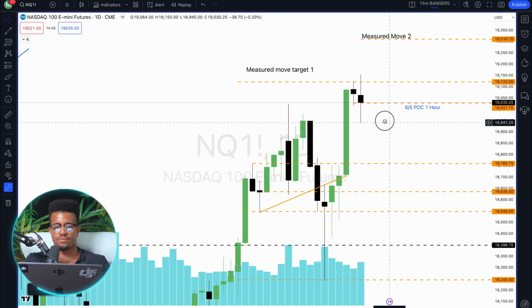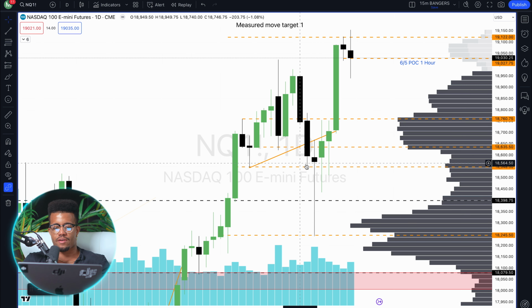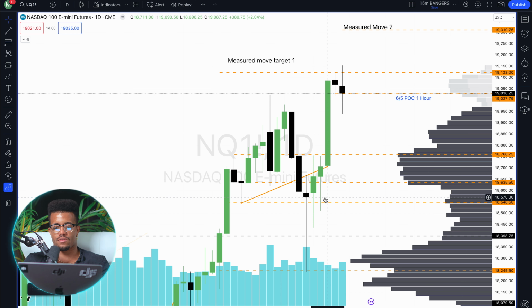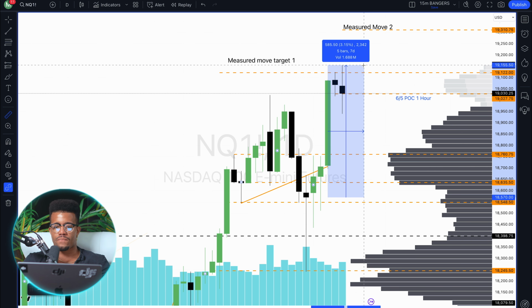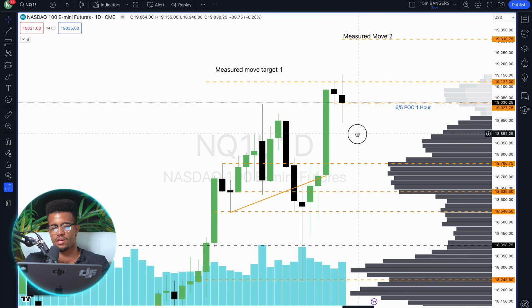Looking at the daily, we had a nice big buy up here off of this bottom wick, right? Very obvious signal here, this bottom wick on the daily. And we had continuation here. If you look at even just from the close of this daily up to the high, if you would have went long off that entry, we had around 589 points. Pretty big signal candle in that case.